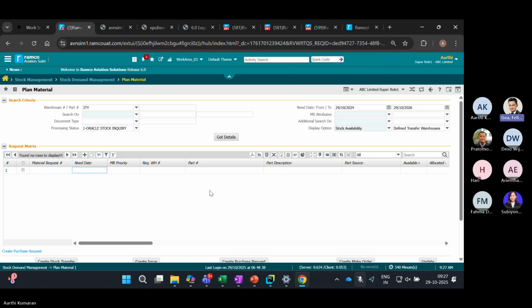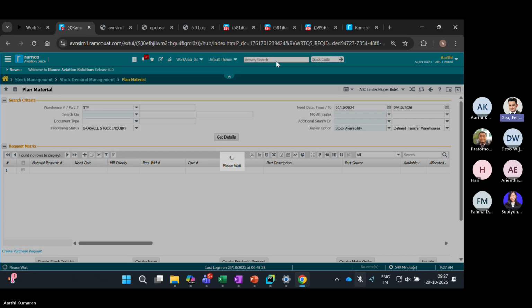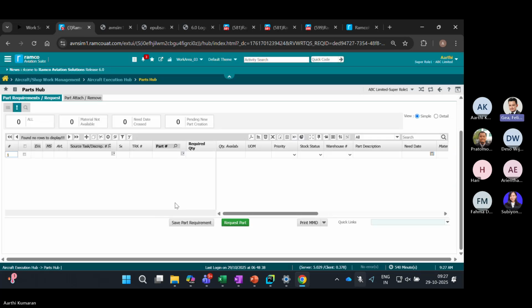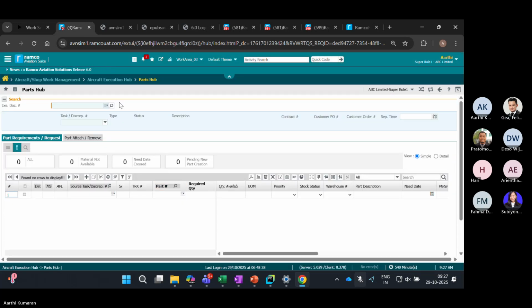Because some of the customers want to know the status of procurement for the list of materials in one project. Take some data, take one work order, one project.